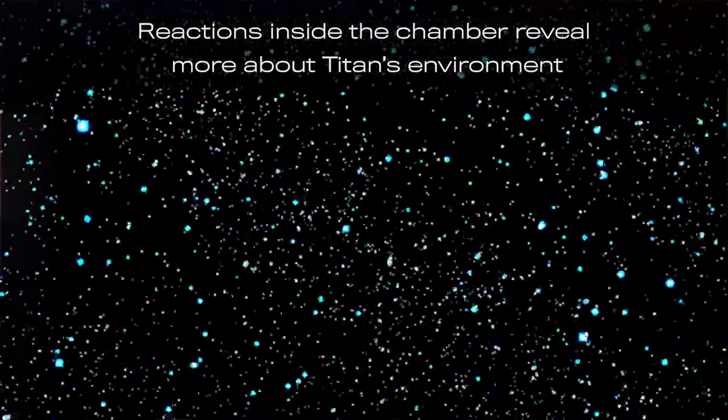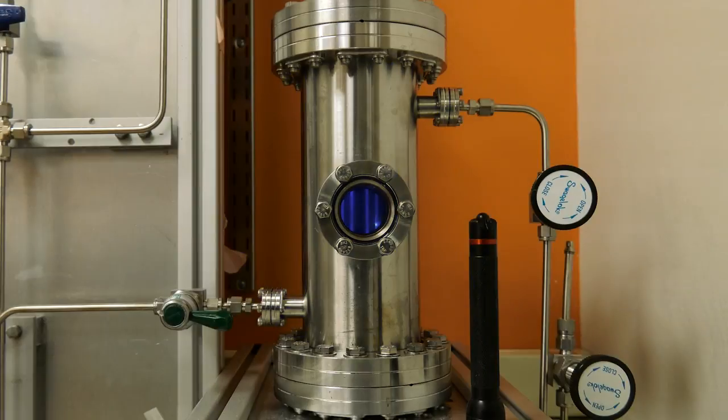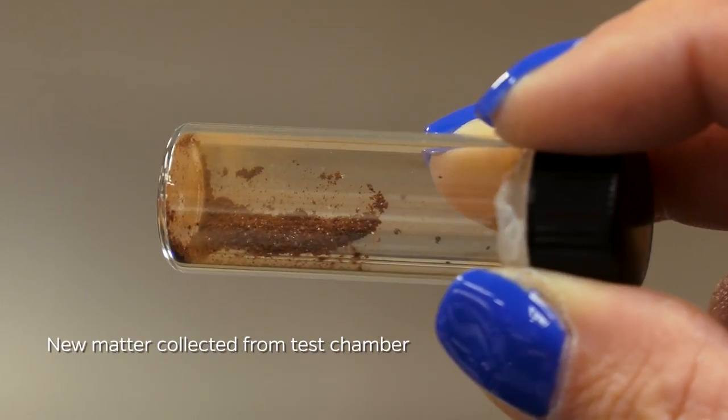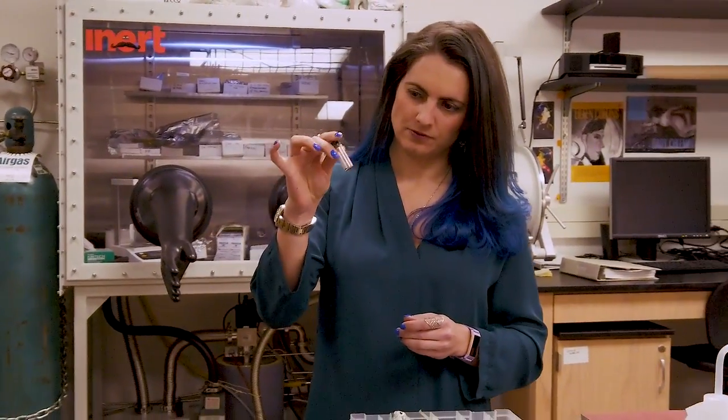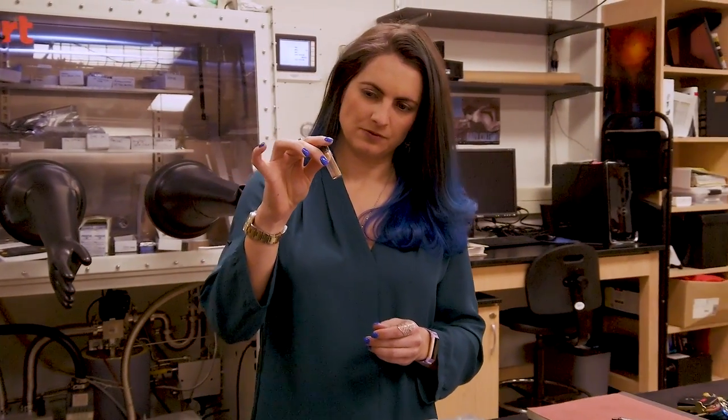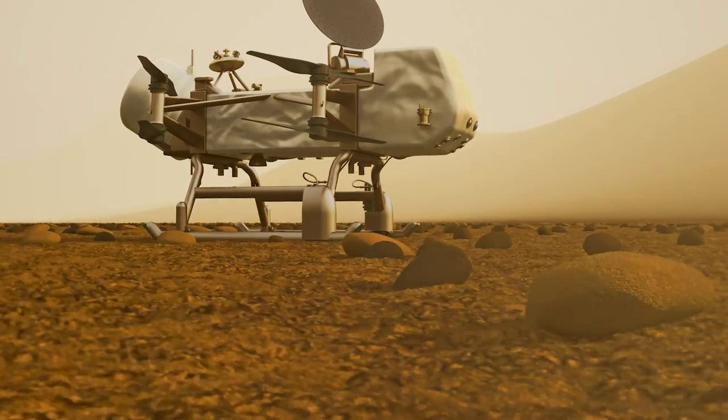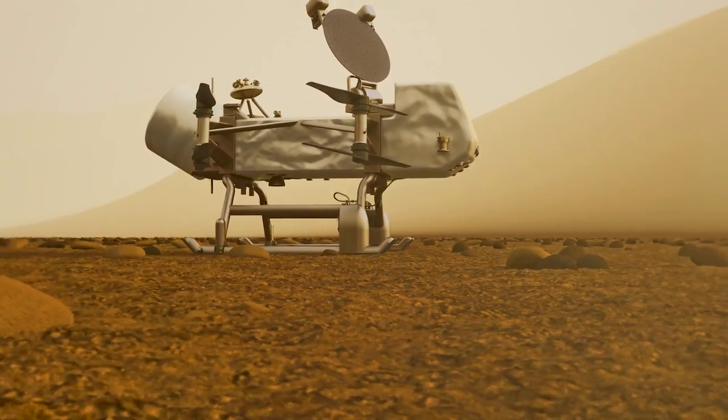What you're seeing is that we're putting energy into our gases, and that starts chemistry. They often make new molecules that weren't there when we started, and those are the ones that we're really interested in to do things like test coatings for the windows on the cameras, to make sure that Titan's environment doesn't cause us trouble, because of course we can't send AAA to go solve any kinds of problems that we might have.